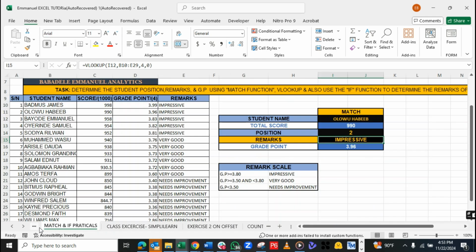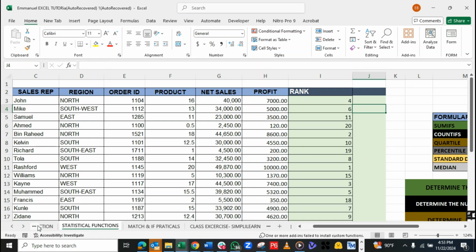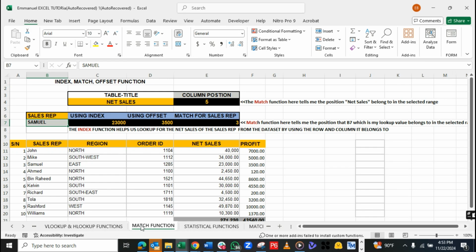But the best thing is to first understand it from this level. If you want to do this INDEX MATCH, I have to refer to those columns that I have made, those things that I've looked out for with MATCH. Let me give an instance. I use this INDEX MATCH function to look up the net sale of this salesperson. This salesperson is Samuel. I want to look up the net sales. How much did this person make?